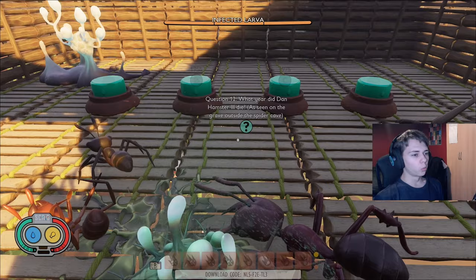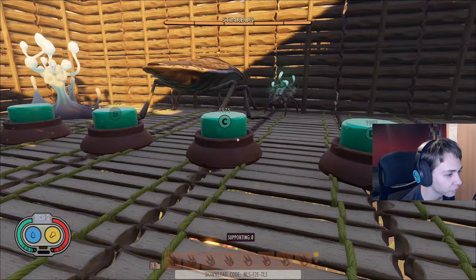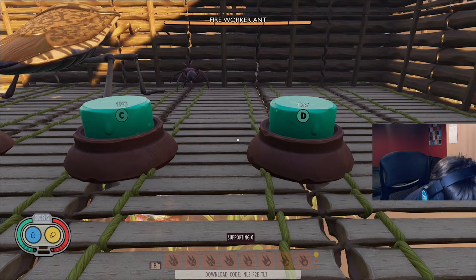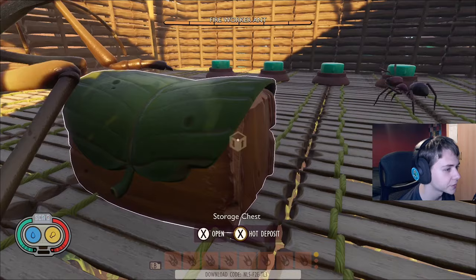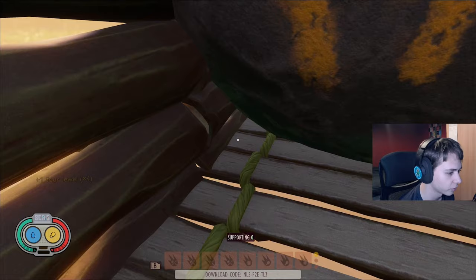What year did Dan Third Hamster die, as seen on the grave outside the spider cave? Think. 75, 87, 56, 43. It's one of these two. Based on when the game is set. When is the game set? 87. Yeah, it had to be. Based purely on when the game is set, it had to be, right? 86 to 87, and another sour jewel to accompany it.